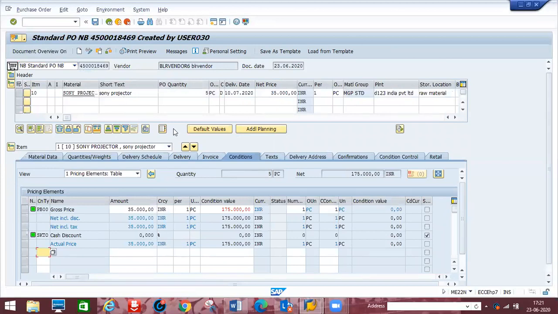Under changes there are a lot of interview questions. After PO creation, how do you change prices in a purchase order? In ME22N we can change prices. Otherwise, if you want to add any line items, we can add them here. Maybe see examples.